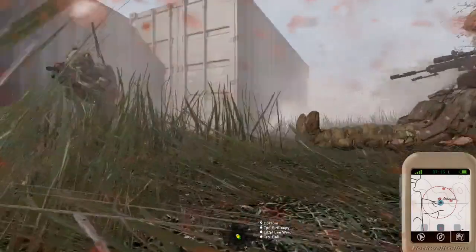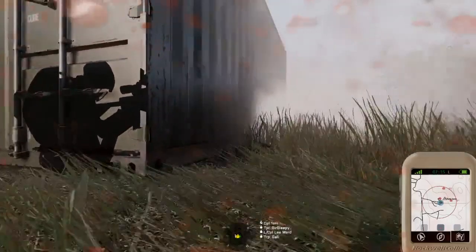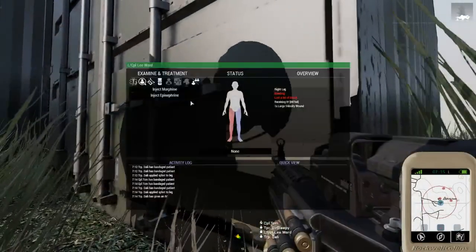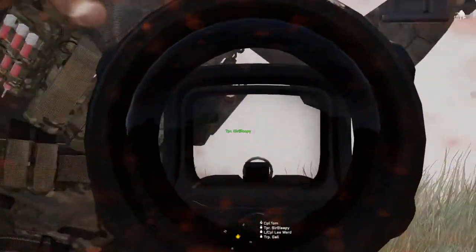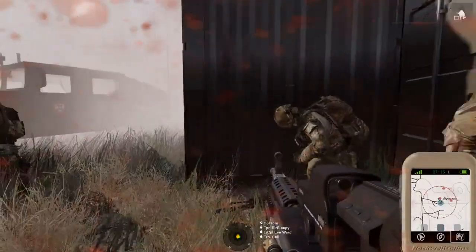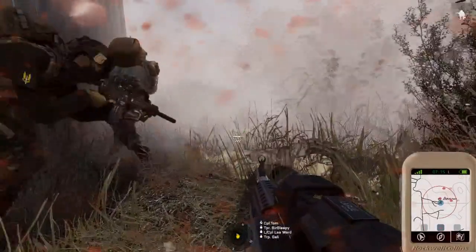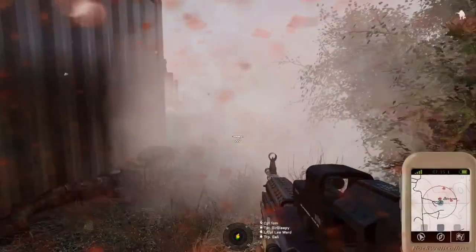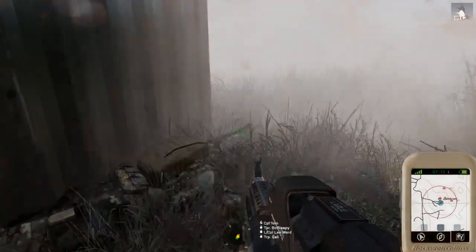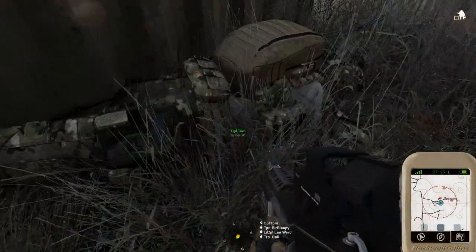Boys, let's get inside the compound. Jones is down. Smoke on bonus, smoke everyone. So let's go to the right, go back here, let's go. Alright. Jones is down. Good point, Jones is down. Tom's down. How's that?